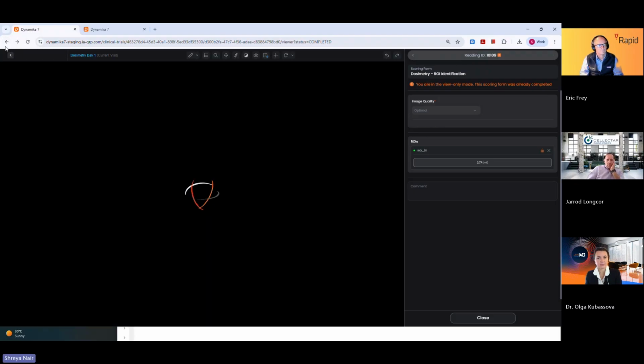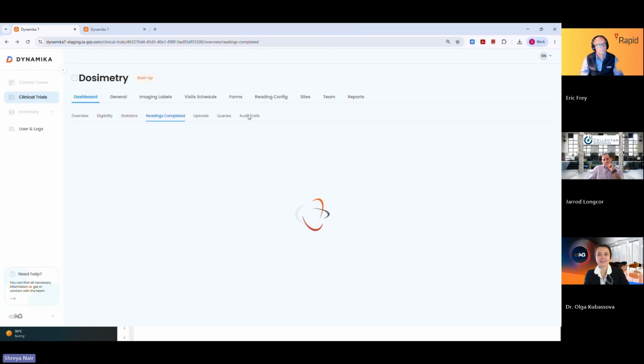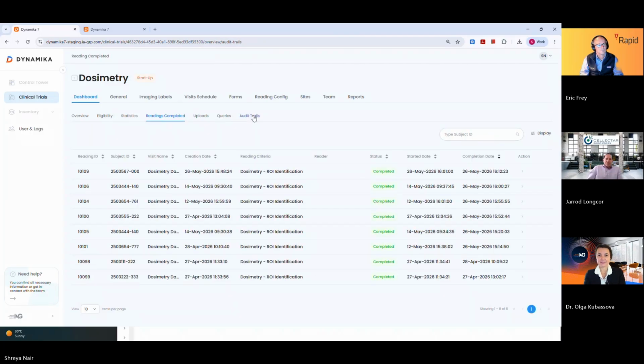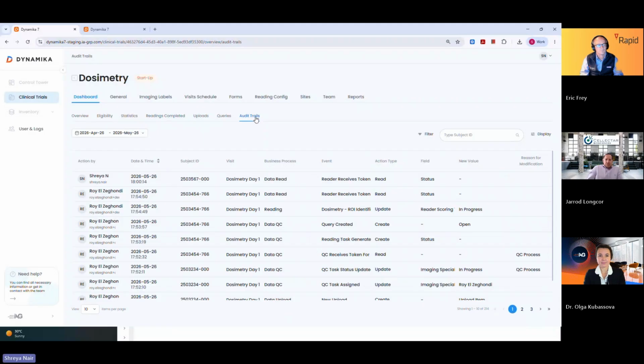And I think finally, compliance being such a hot topic across trials, we also have our audit trails and electronic signatures in place to ensure that trials are compliant at the end of the day, and we don't miss out on that aspect. So yeah, I believe that's about it. I just wanted to also maybe show the audit trails. So we can see all of the actions I performed right in this demo. We can see who performed when, what was the particular action type. All of that can be drilled down in the audit trails here as well.